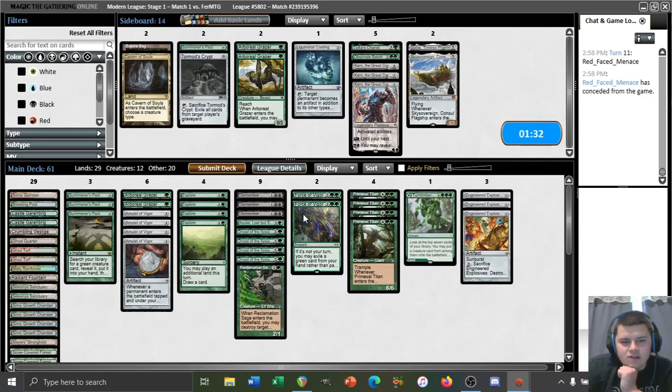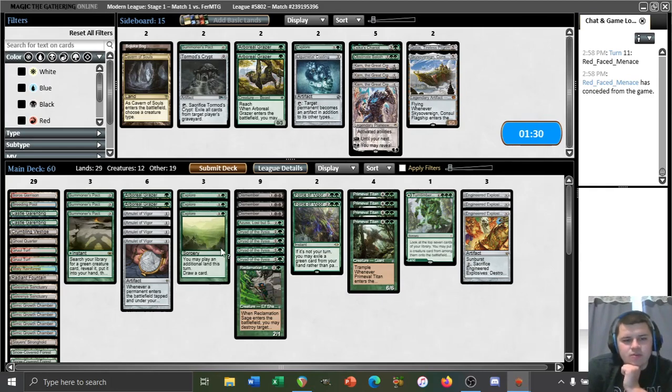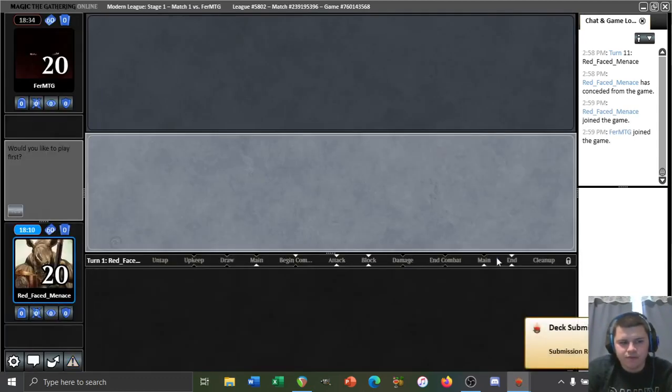For that matter, maybe trim an Explore. Maybe it's a little bit of a faster matchup since we are potentially facing down Stoneforge Mystic and we want to be able to outpace what our opponent could have going. I don't mind this setup. We'll play first.